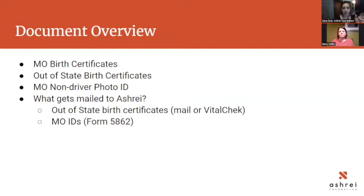Like Betsy mentioned, in the clinic space we support in three different ways in terms of the documents that we process. Most folks come in and need to get a photo ID. But the first thing we'll ask is, do you have a Missouri birth certificate? Since that's a requirement for most people to get an ID. I'm going to say most people because there's a caveat: if you've had an ID that is current or expired within the last 6 months, then you won't need to show your birth certificate to renew or to get a new one.